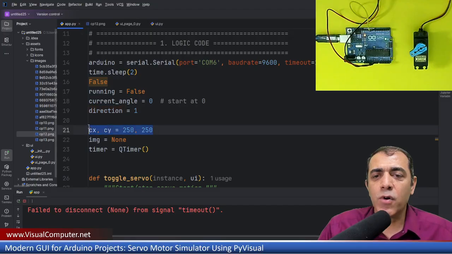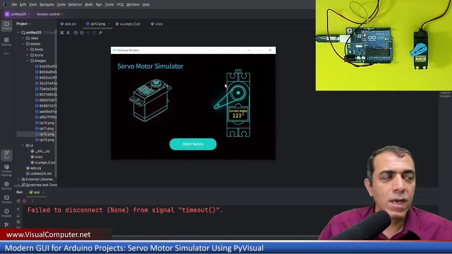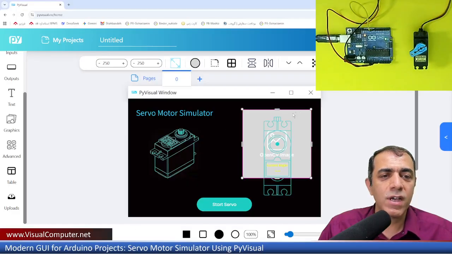This is the center point that we want this arm to go around, and we described it here. I want it to go around it, and in our UI it was here, which is in the center of the OpenCV image that we put here.